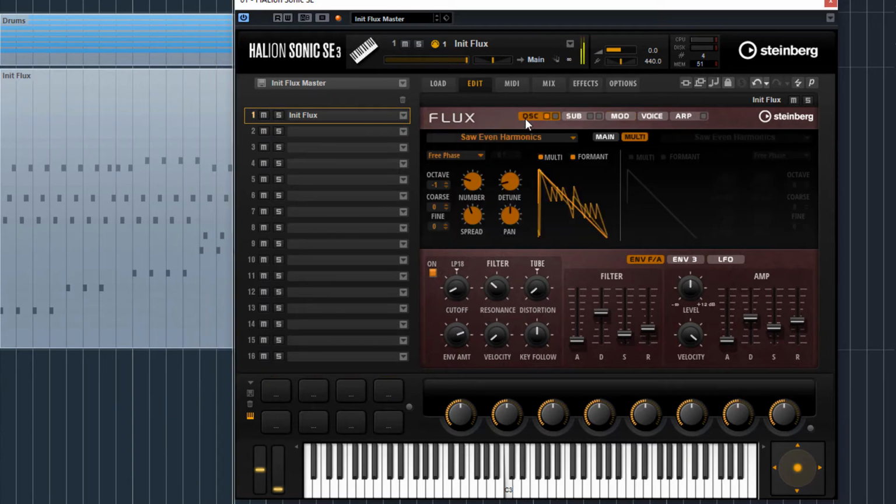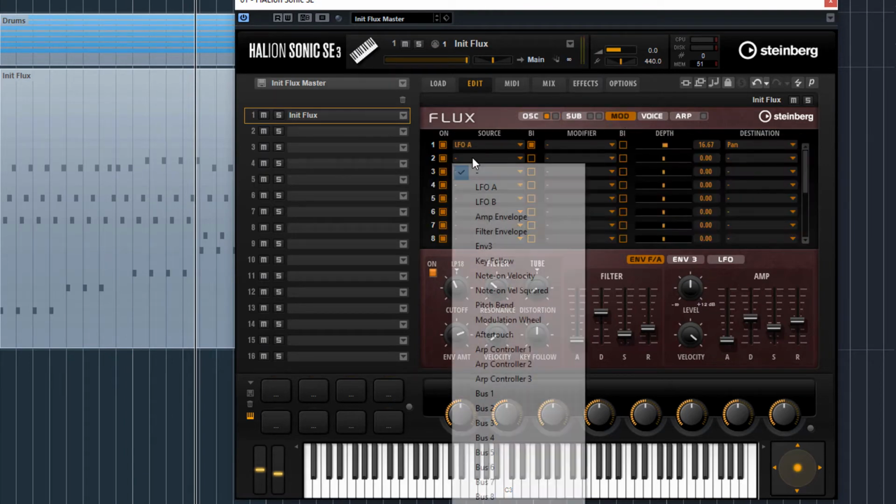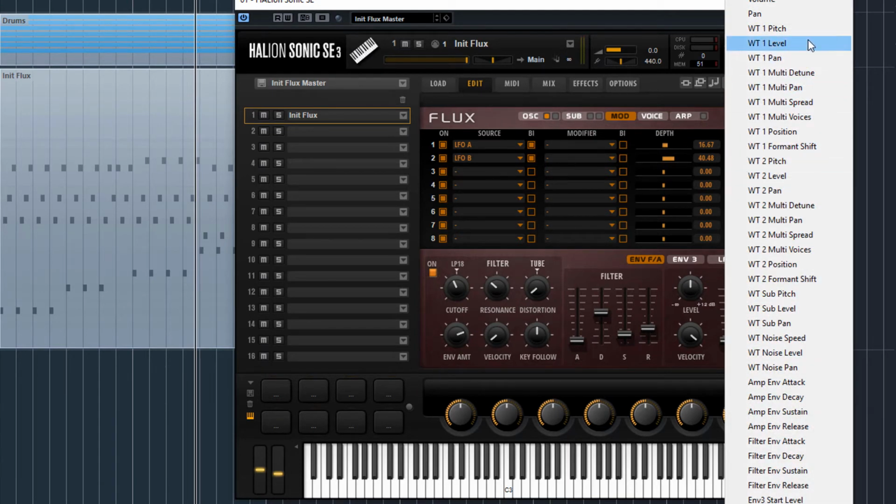Now let's go back to our oscillator, and if we go to the main section, let's just move this formant. So let's maybe apply a little bit of modulation to that. We'll use LFO2 in this case. We'll put an amount on, and we'll have wavetable 1 formant shift.